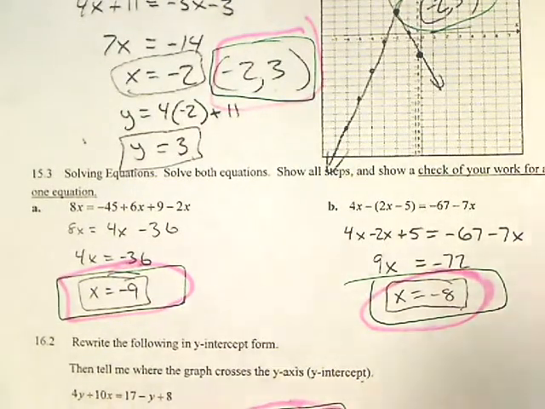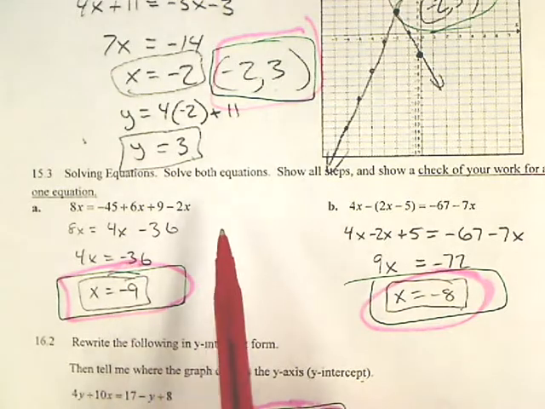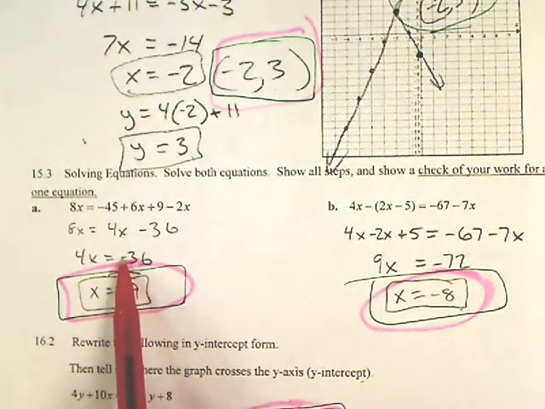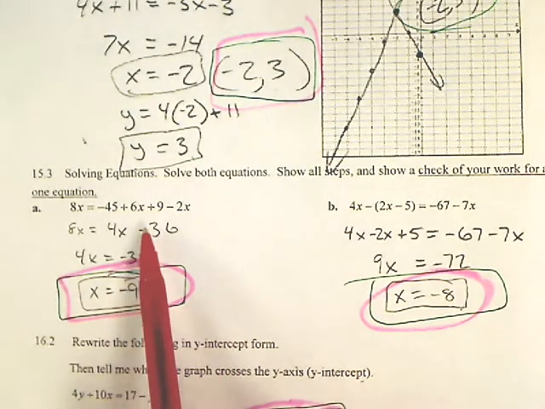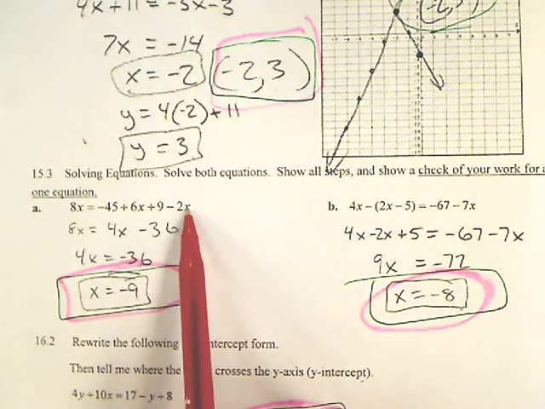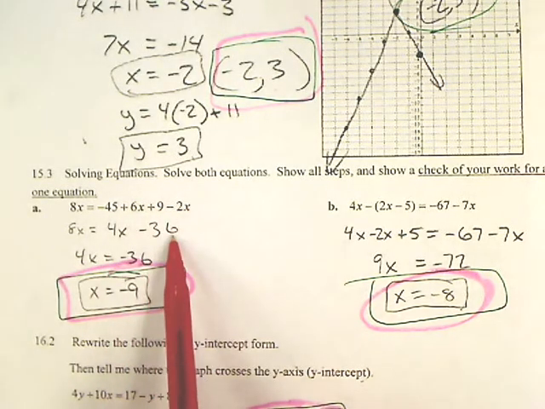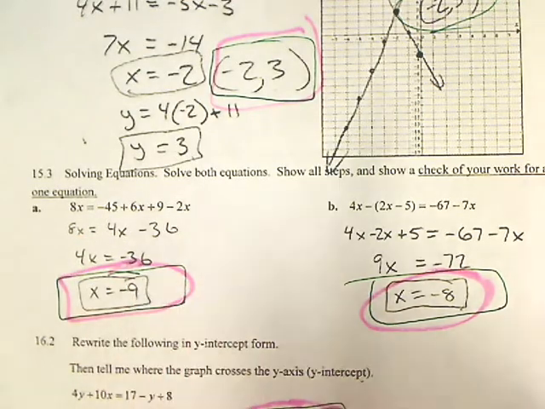Most people are doing really well on this. Most of you are having problems. The ones that are having problems lose your negative. You lost it from here to here. All I did is combine like terms. Combine like terms. Subtract 4 from each side. Divide by 4. -9.